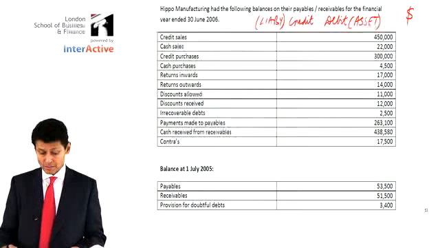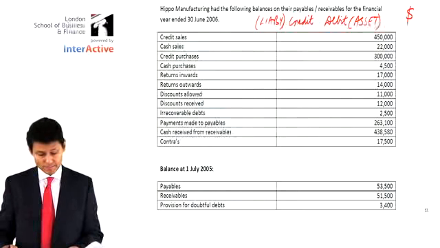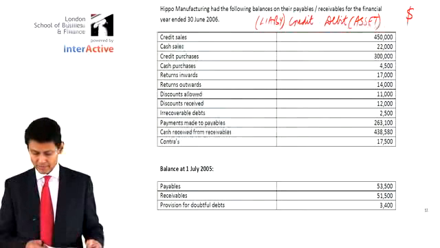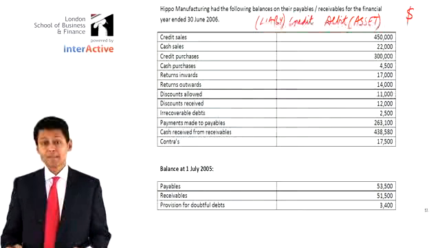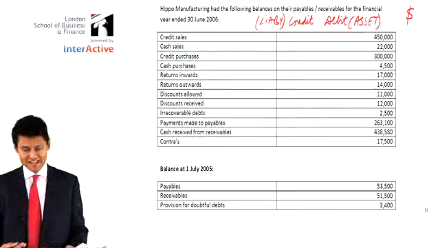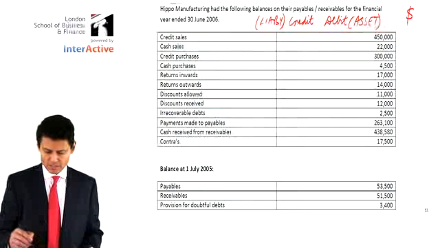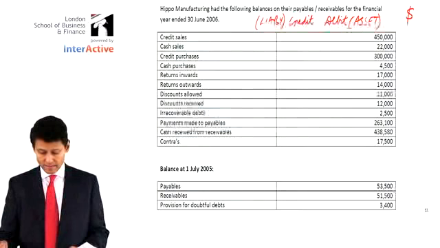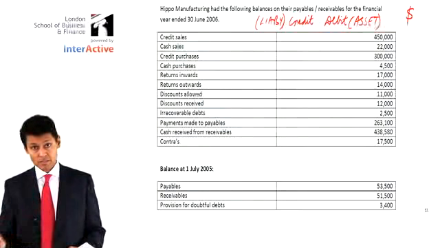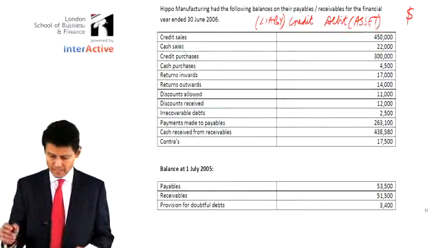Compute the receivables and payables control account and extract the closing balances for the financial year end. That's the challenge from the question. So receivables and payables. Now, be careful of this. I might do payables first, because that would be very similar to the question that we've just done. Before we do that, one of the big challenges is to run through an exercise like this, deciding whether something is an item that belongs to the receivables control or the payables control. So that's the first thing. So let's run through this.